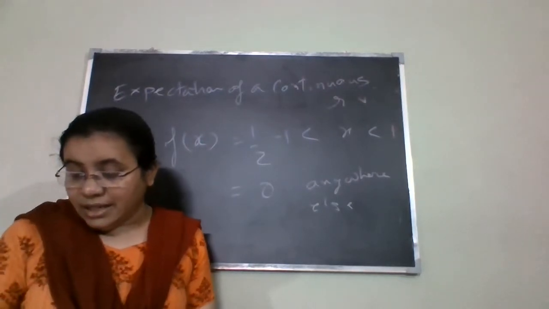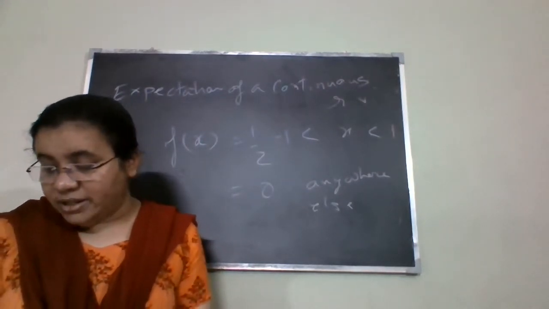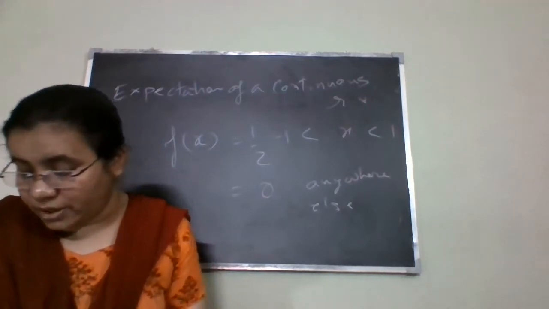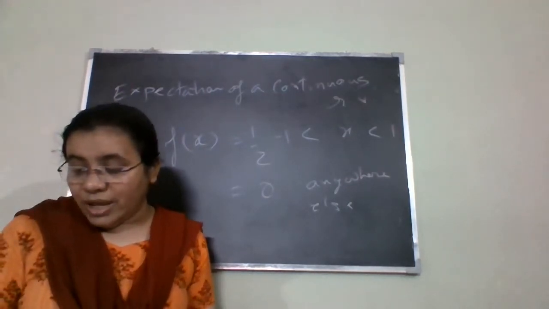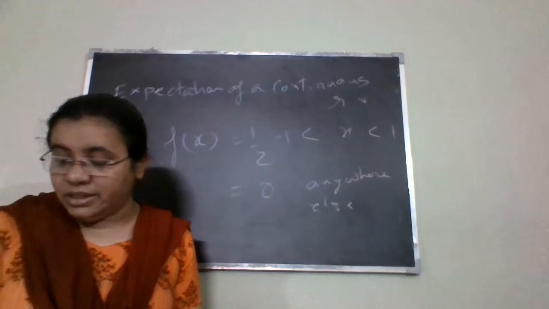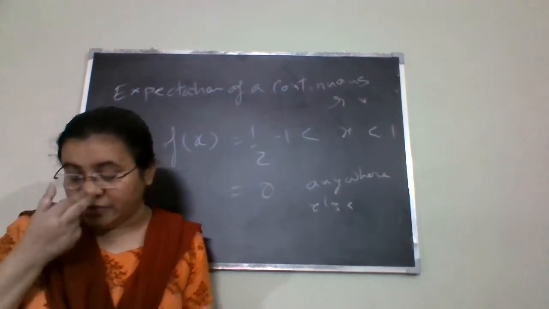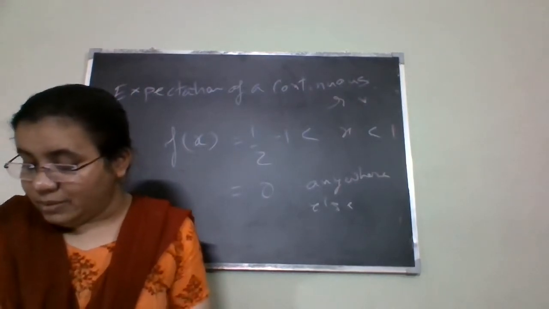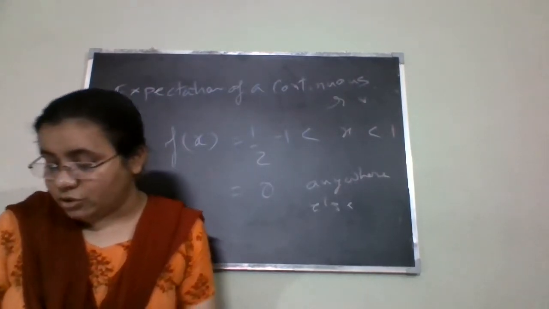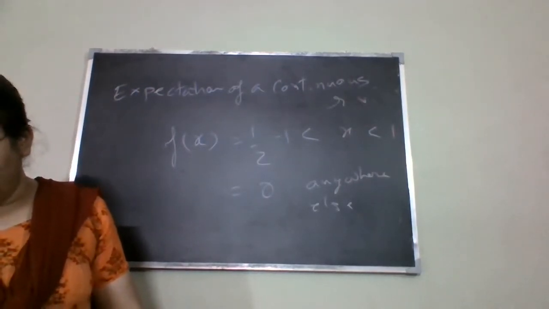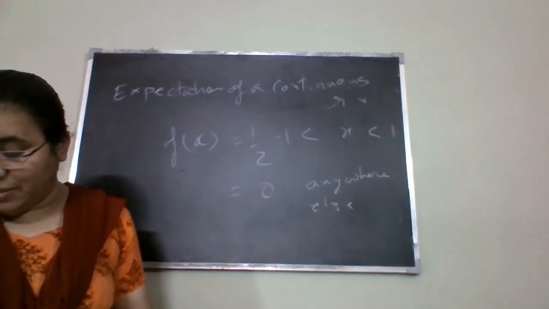That is equal to, now let us set the range -1 to +1. So 2x cube stays as it is. The value of f(x) will again be half, because it is stated in the problem itself that when the x value is -1 to +1, the value of f(x) is half. So again you will have to calculate. The 2 gets cancelled out, so in the range -1 to +1 we have the integration of x cube dx.